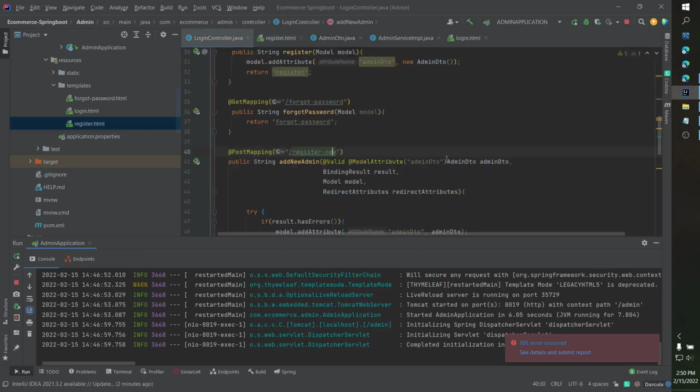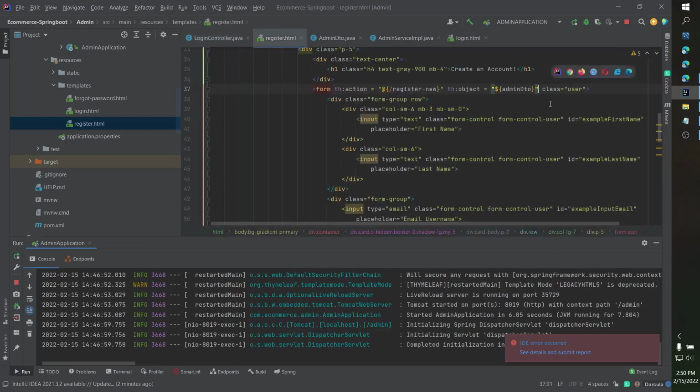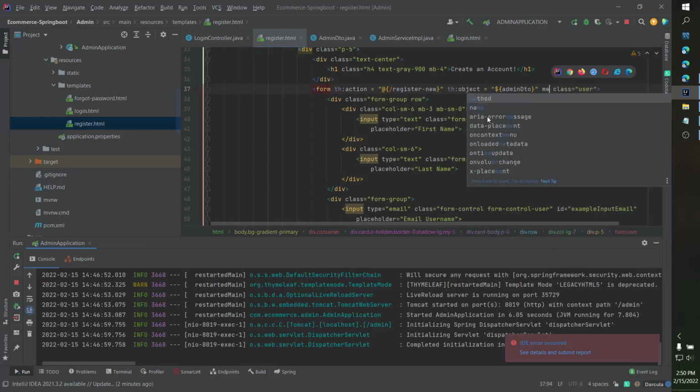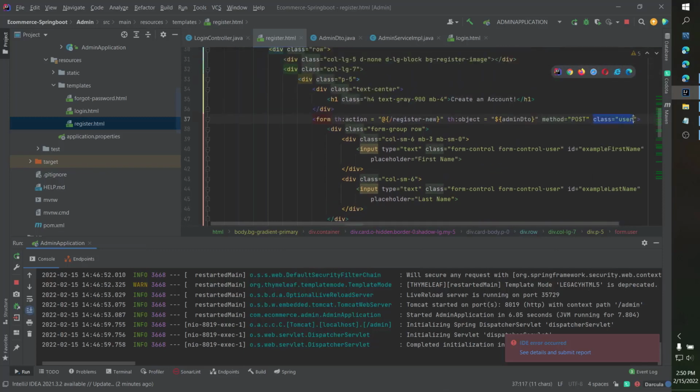So define the method is post. You can see it's the uppercase here, I delete.